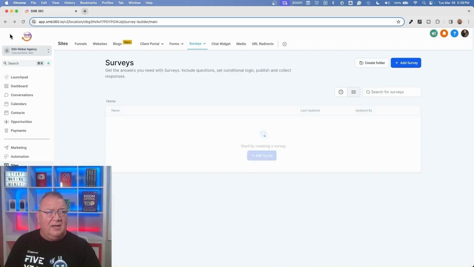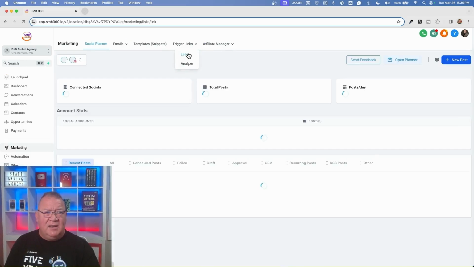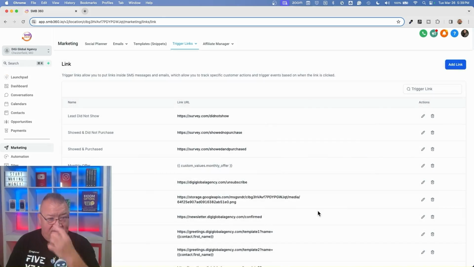So if you do have a link, then guess what you can do inside of HighLevel to notify you when somebody clicks on it. That's correct. You can create a trigger link because we already talked about that. So here on the trigger link, you can simply click add. You can do Google review survey. Simply come here, paste that whole link, click save. And now you have a trigger link that you can send out in an SMS message to somebody the same way we did before. When they click on it, it takes them into the survey. If you want to send out an email, you can use that trigger link in the email. So that's how you would connect your survey and start gathering all of this data.